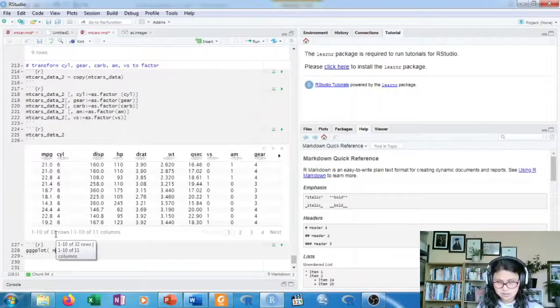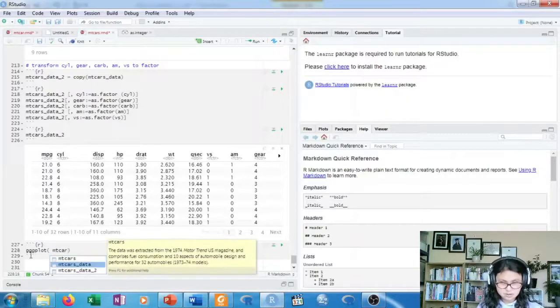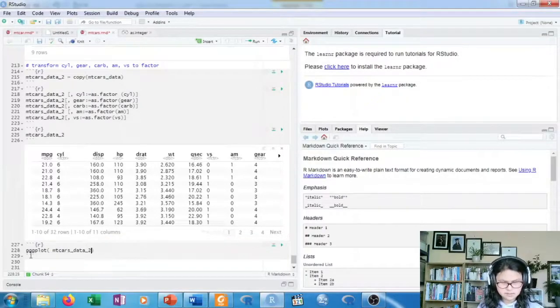Yeah, what else? Your data is mtcars 2, select that one there. Yes. Your X is AM. Your Y is MPG. You don't need to put a box there, it's already changed. And then we need to add this geom violin. I don't know who created this one.